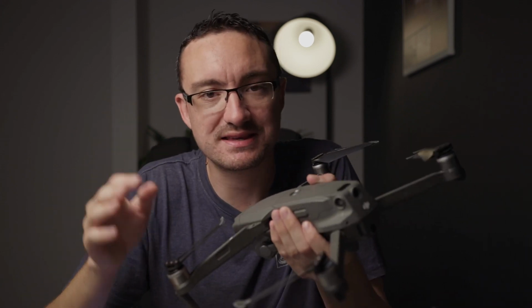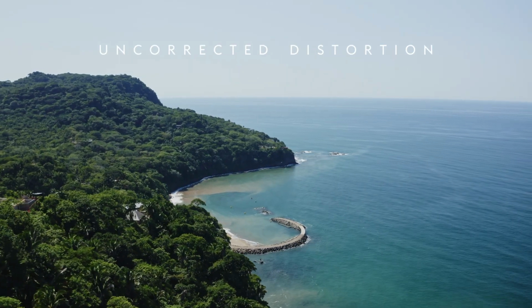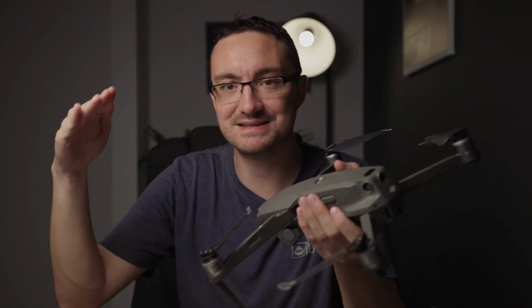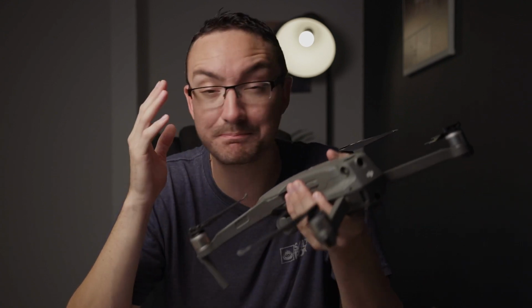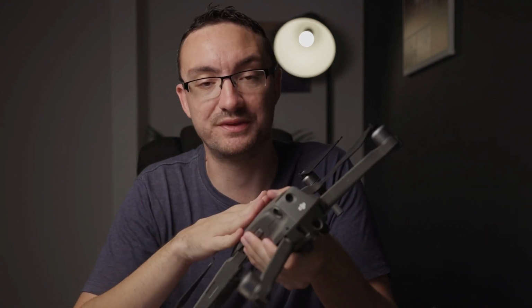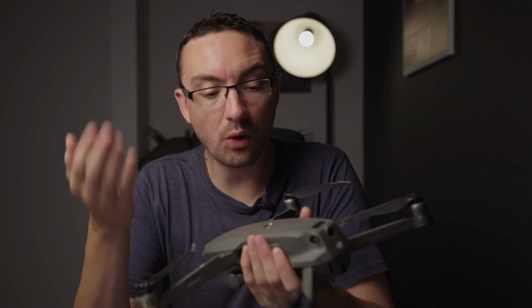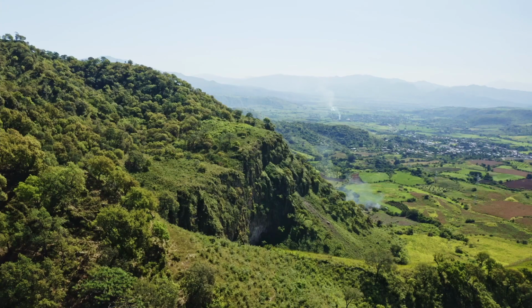And this is a thing I see everywhere. So often do you see curved horizons with this drone. You see footage out there and the horizon just looks like a bendy thing, like the sea doesn't look correct. And it's so frustrating because it's a big giveaway that it's been shot on this drone. It's just one of those things that I wish they just fixed either with software inside the drone so it processed it and you never saw the distortion, or hopefully in a future drone, it will be an issue that doesn't even need to exist at all.